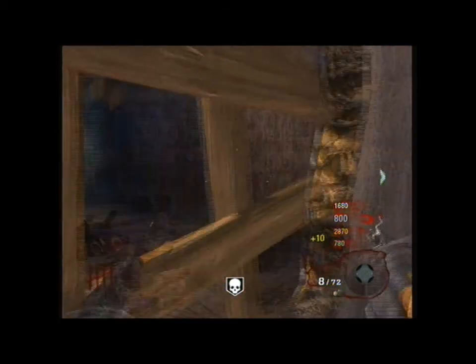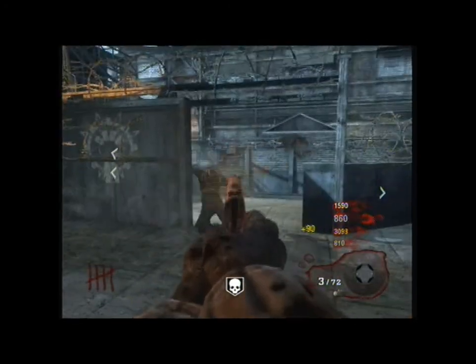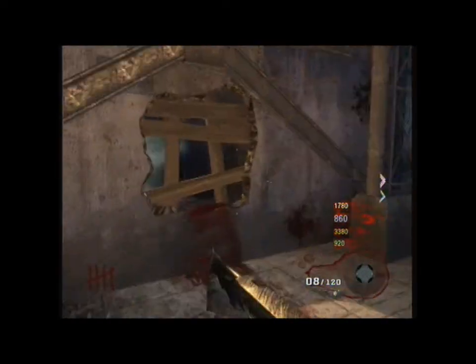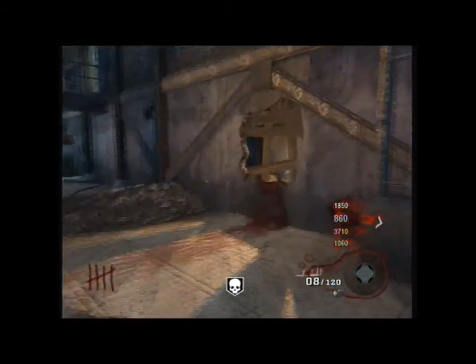Basically, what we want you to do is buy the Thompson and double barrel shotgun, even though I did not have an option. So you just get the Thompson and the double barrel shotgun if you can. And then you just stay in that room till you're screwed, basically. But we stayed there until then.